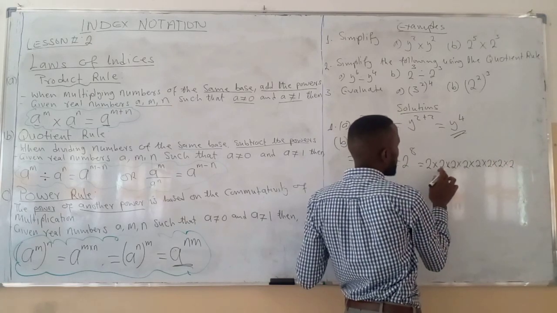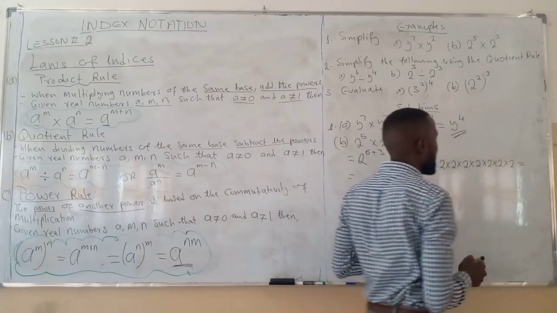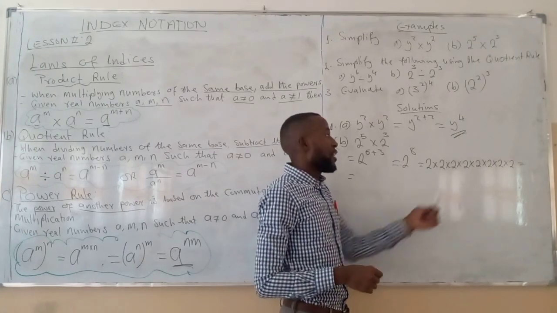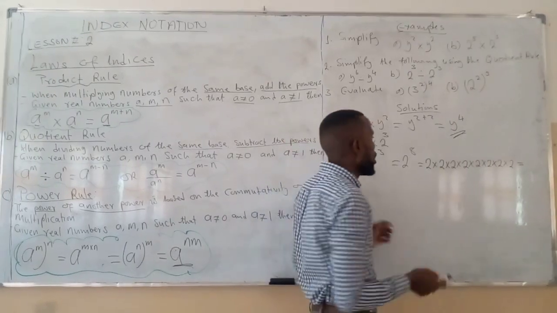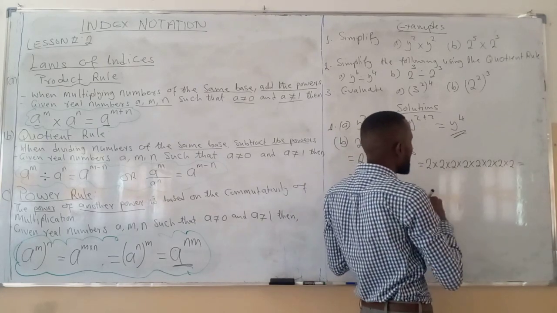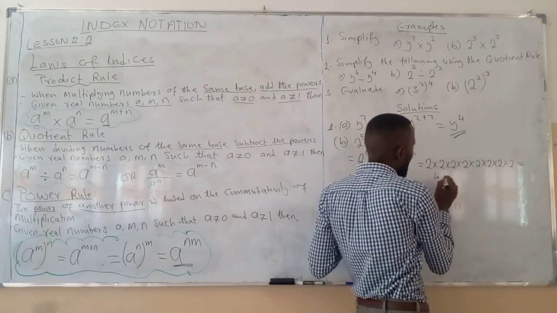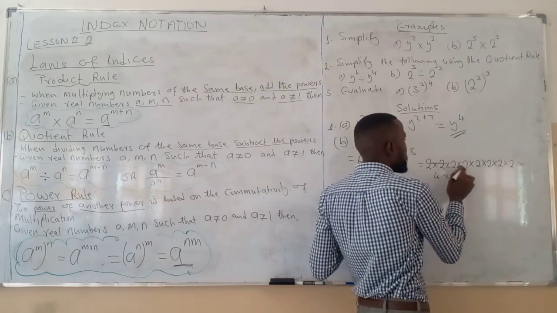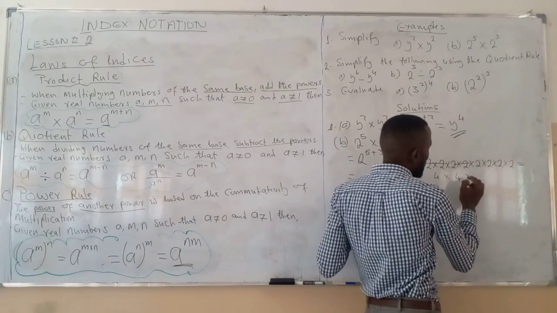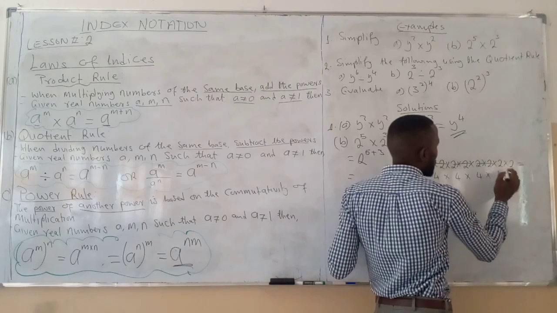Let's count them. 1, 2, 3, 4, 5, 6, 7, 8 is equal to what? So it means that I need to multiply 2 8 times. Then I will be able to get my answer. I'm simplifying here. So what is 2 times 2? 4 times 2. Okay, so let's do it in this manner so that life becomes easy. 2 times 2, 4. So these 2 are gone. 2 times 2, 4. So these 2 are gone. Again, 2 times 2, we have 4. Again, these 2 are gone. Times 2 times 2, we have 4. So these 2s are gone.